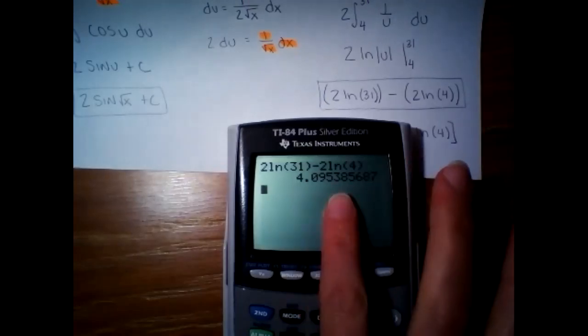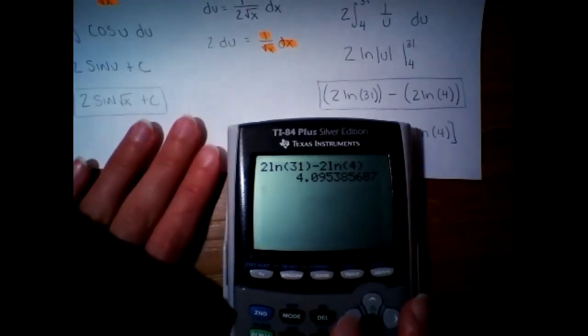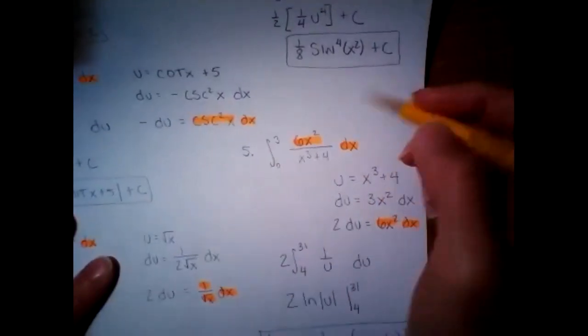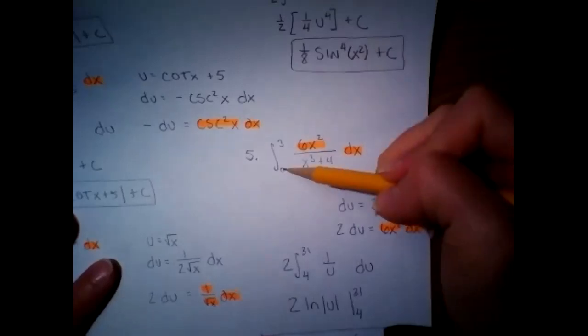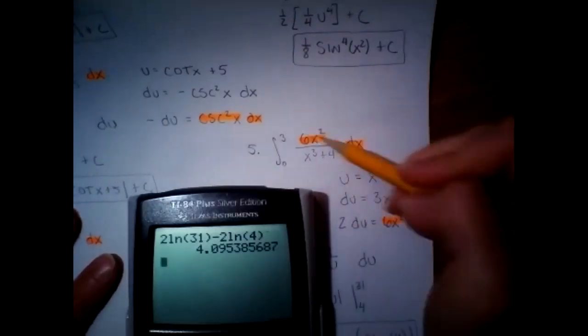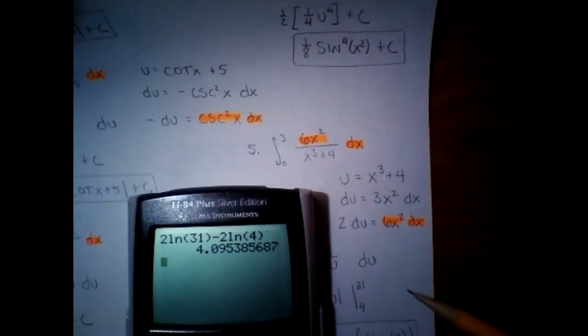What does this number represent, guys? Like, what did we actually find? Like when you do a definite integral, fundamental theorem of calculus, like what does that number mean? Like what did we actually find? Think back to the beginning of unit 6. Oh, this is making me nervous that no one's answering. We don't know what a definite integral represents. Well, we did an antiderivative, but if you have actual boundaries from 0 to 3, what does this number represent about this graph from 0 to 3?